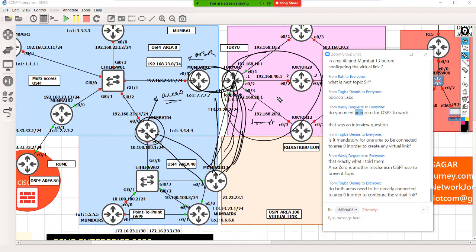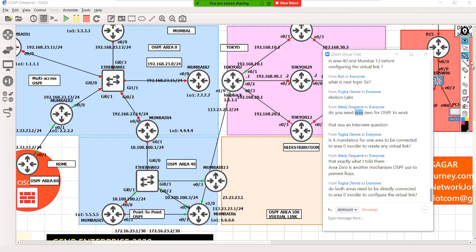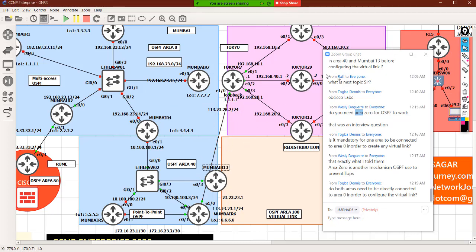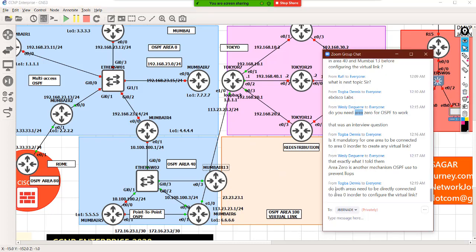These transit areas might change depending upon the virtual links you are building, but yes, you need to build with that ABR which is shared with area 0. So that's a key point here. You are just advertising it with the area 0 ABR.